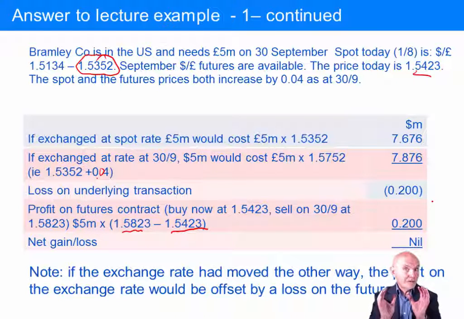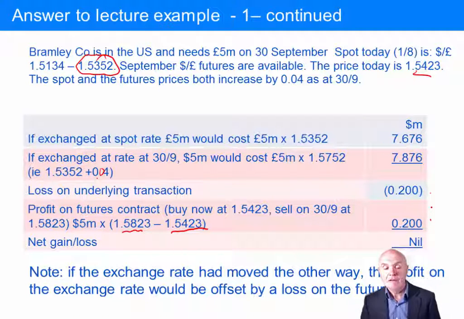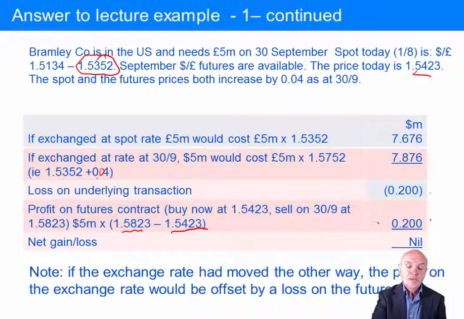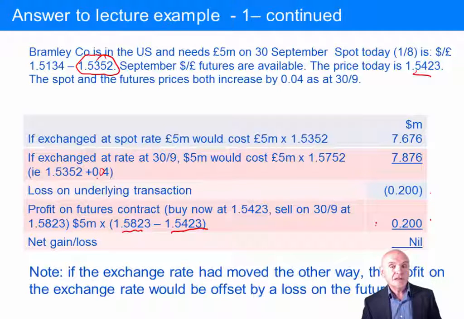This is an absolutely perfect hedge we'll be talking about here. The futures price goes up, we make a profit on that, and that compensates us against the effect of the exchange rate also going up, where we're going to be making a loss. If the exchange rate had moved the other way, then we'd have made a gain on this bit of it, but we've made a loss on that bit of it. But that's okay. The name of the game is to try to reduce any nasty surprises, but inevitably you're going to be reducing the chance of some nice surprises as well. It's to get certainty from it.